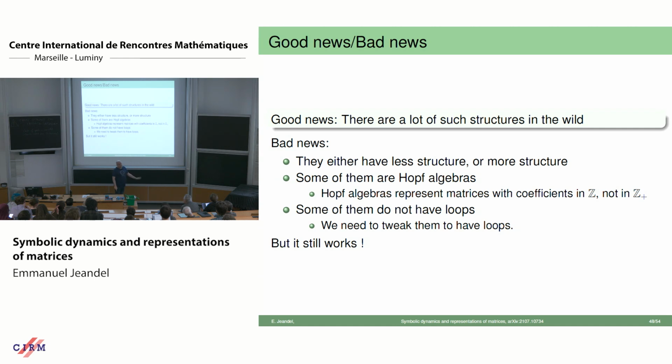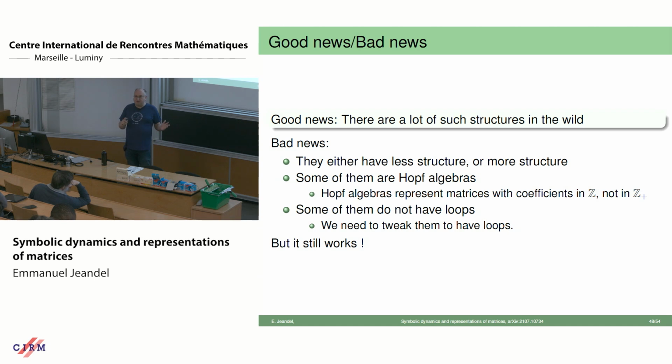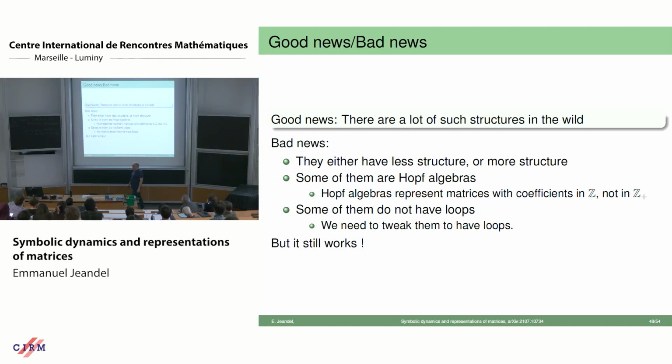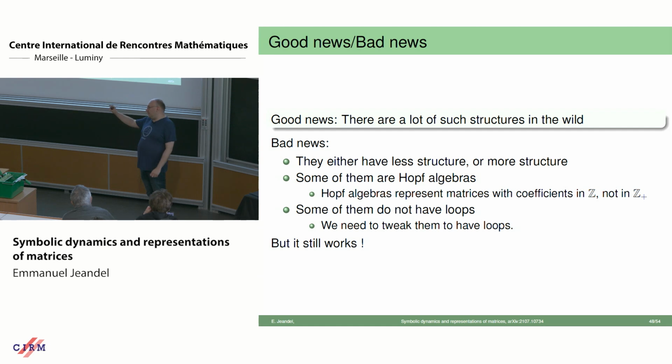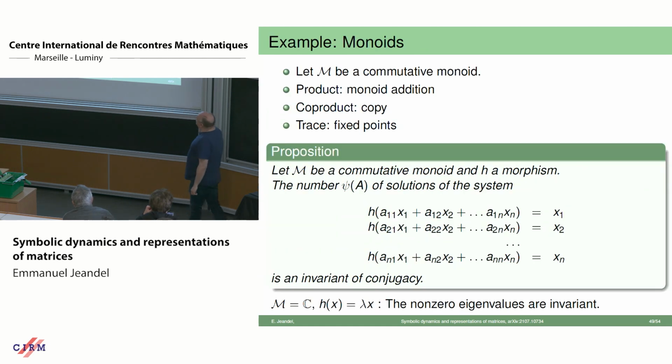And so to prove that this approach is successful, now I should give examples and prove to you that the examples are similar to things that we already did in symbolic dynamics. So I will give three or four examples. The first one, I said it before. What is the easiest structure you can think of when you have something that gathers and something that does the copy? Well, instead of doing it over the integers, you do it over any monoid. So that's the first example.